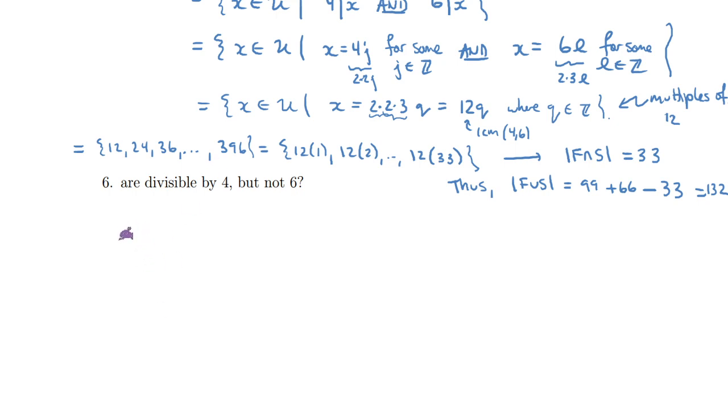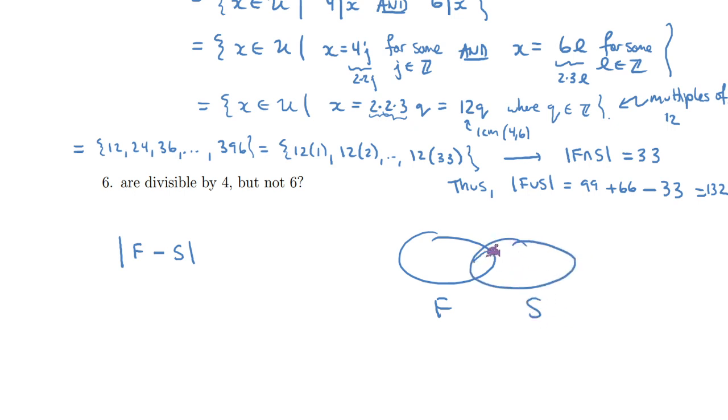Well, if you think about that, you're trying to calculate the size of the relative difference. So it would be as if you have your set F and your set S, and you're trying to take this out. Let me write it like this. Remember, this red set would be F relative difference. You're going to take out what's in this portion, that's the intersection. The green is the intersection, but you want to figure out how big this red set is. That would be the size of F minus the size of this intersection.